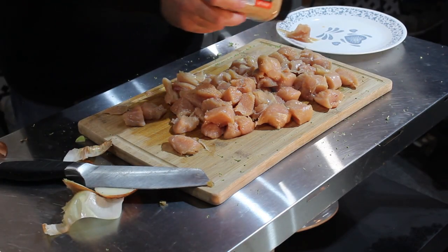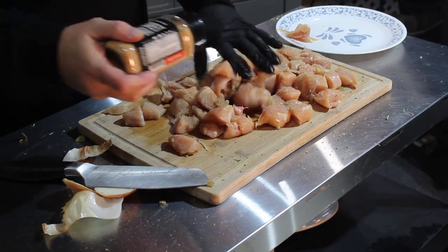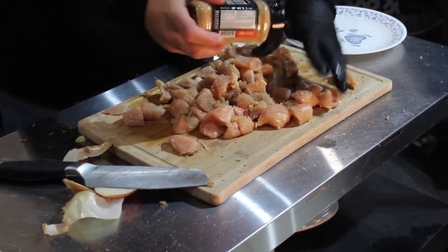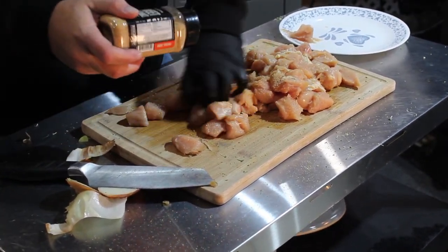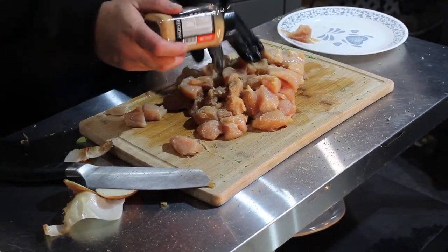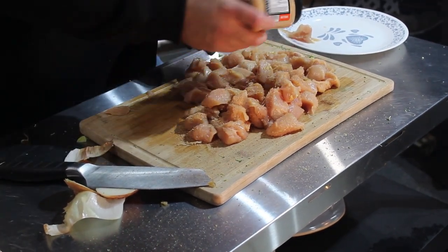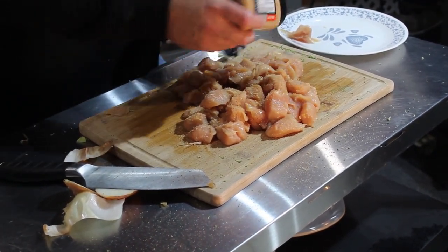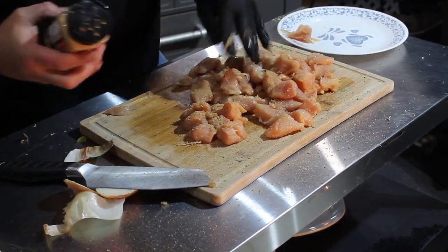But before we get the chicken on the griddle, we gotta season that stuff. Let's come in here and hit it with that sweet teriyaki. Oh yeah. It's gonna make it good right here, y'all. Yes, sir, buddy. I know we're gonna use that teriyaki sauce later on, but man, some seasoning does not never hurt anything. So you can make sure each piece is good and covered. Kind of like that there.